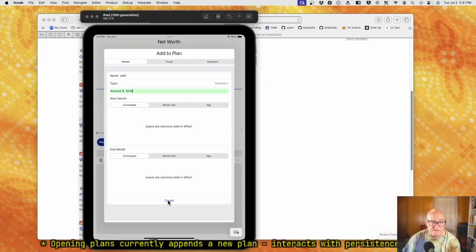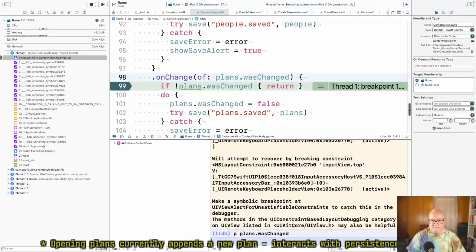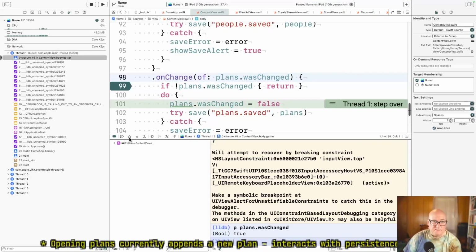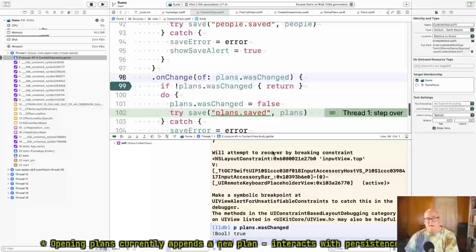Create. Okay. True. Good. And then save.